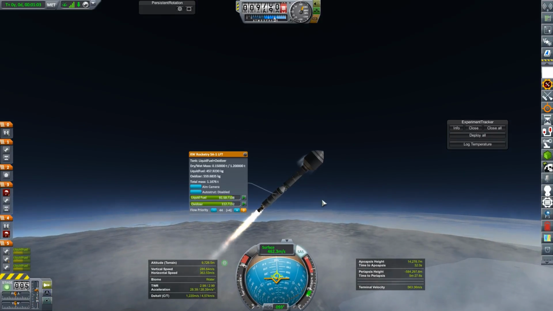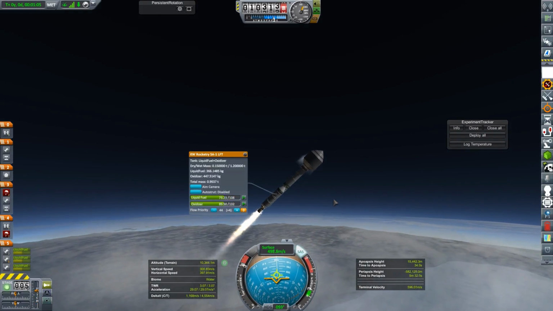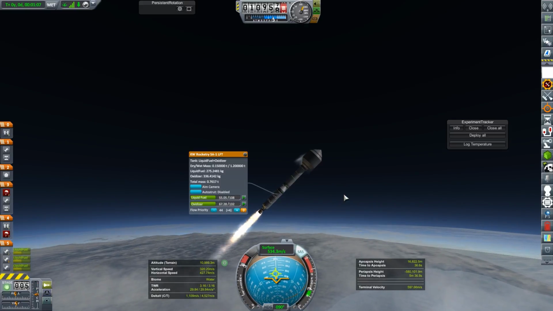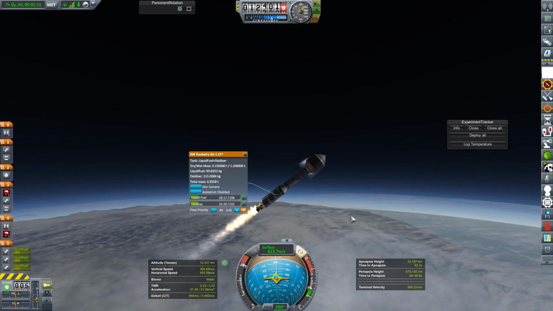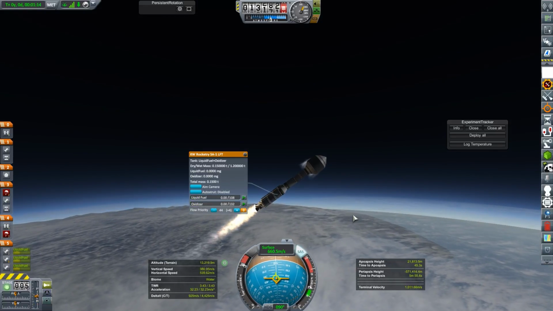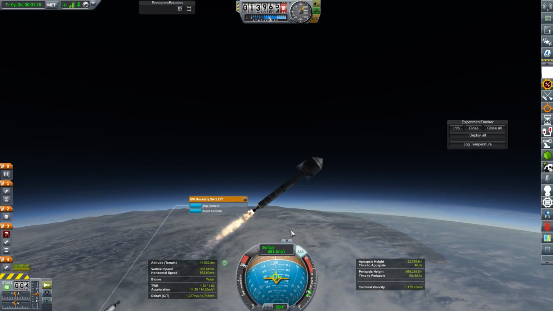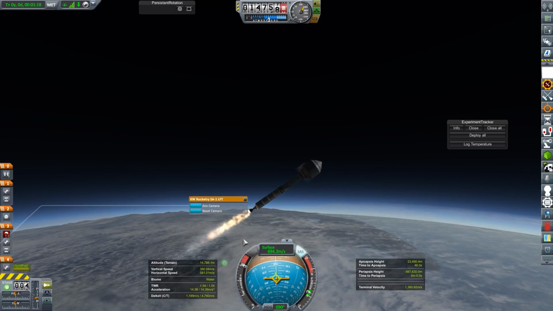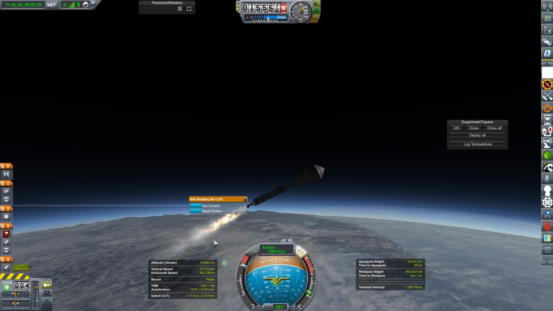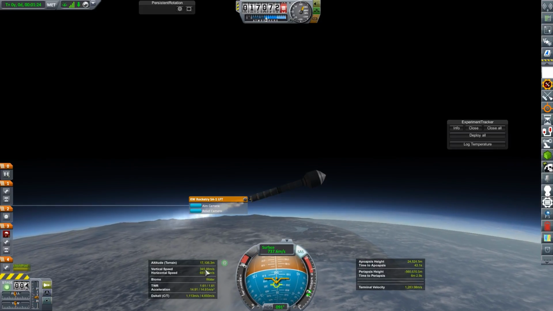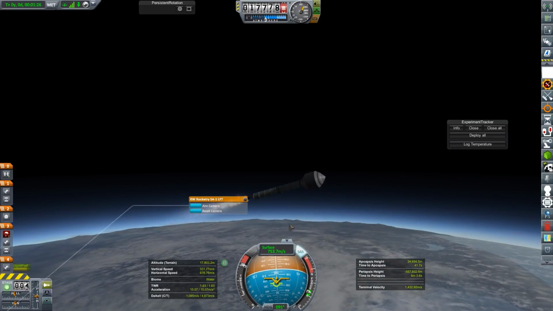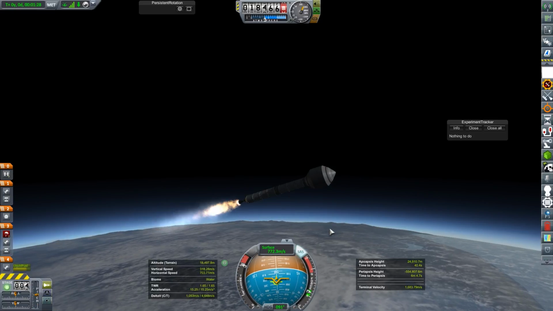And I also need to pay attention to this tank because it's doing the same thing. The fuel crossfeed between the decouplers is both ways. So even when these tanks run out of fuel, they would continue burning by pulling fuel from this central column. So doing that maneuver, I wasn't paying attention, and I exceeded the limit that I was trying to set for myself, but it's kind of a soft cap. It doesn't really matter.